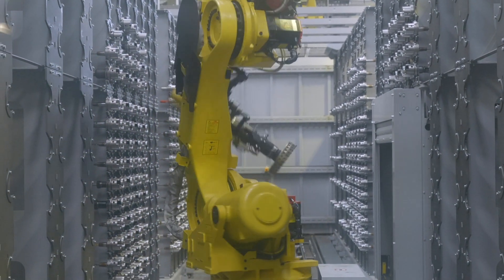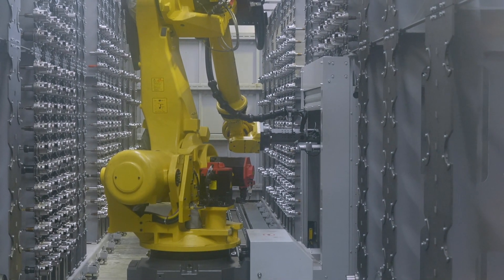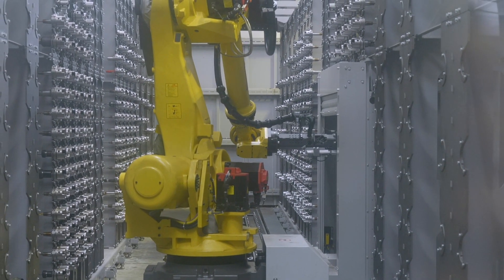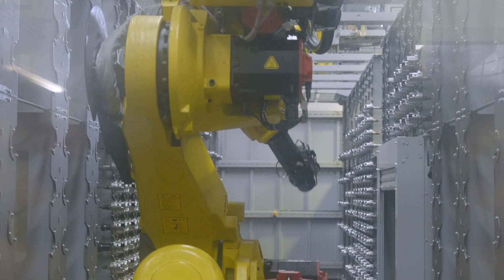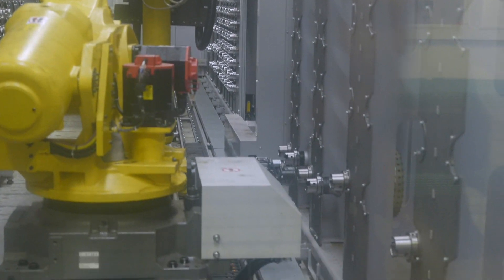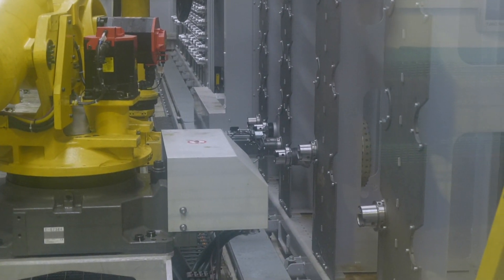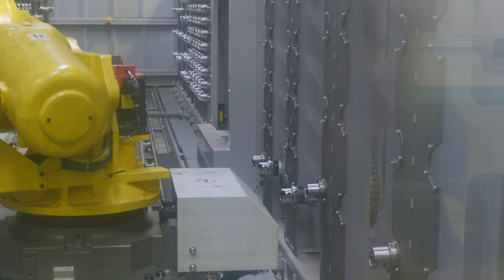This system is so easy to load as well — you can load your tools onto a trolley which is then pushed in, and from there you can tell it if you want to load those tools into this system or if you want them to go into a set machine. And talking about how clever this is, if you have a tool in one of your machines and the machine next to it needs that tool, then the robot will pick the tool out of one machine and place it straight into the next. It doesn't need to come back to the home position.